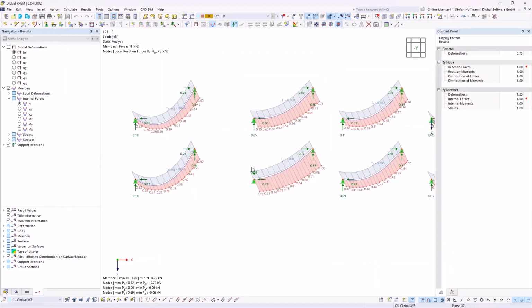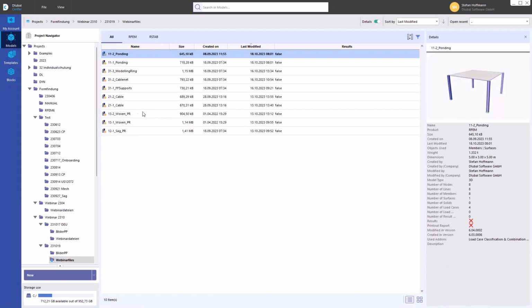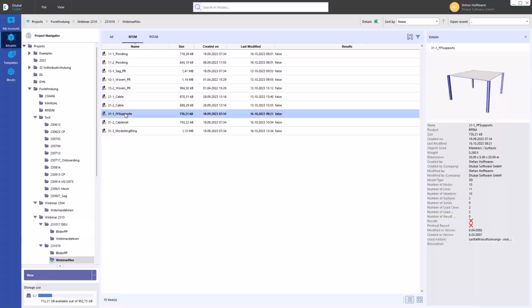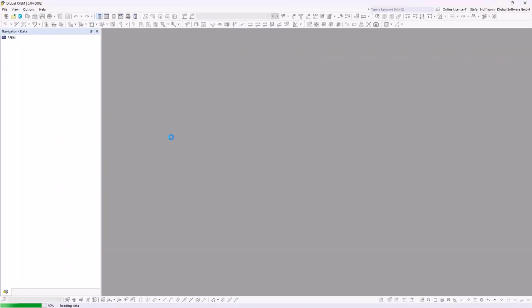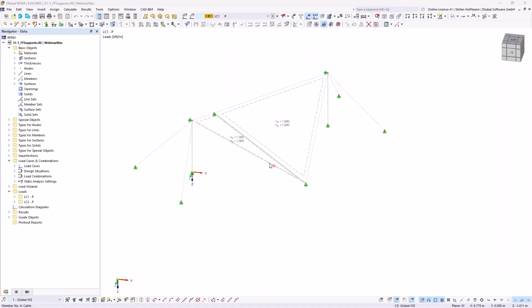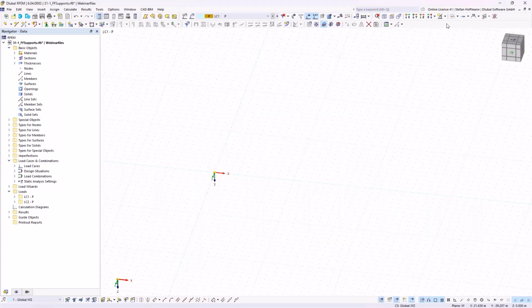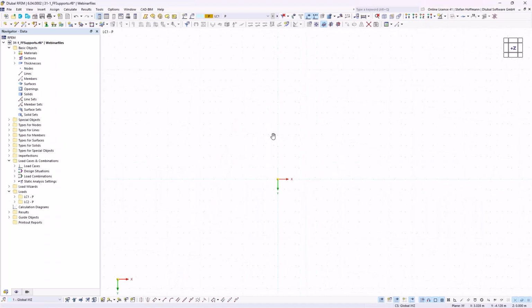Okay, so I did not model a lot yet. So let's go now to the third model, where I would at least show you how you can model something quite quickly in one example file. So I will open now, I have to search for the name, of course, my next file. The structure is already known to you, so it's our paper plane. Let's call it like this, with this time a column at the edge and some cables. And I want now to start to model this structure and show you how quickly you can do it.